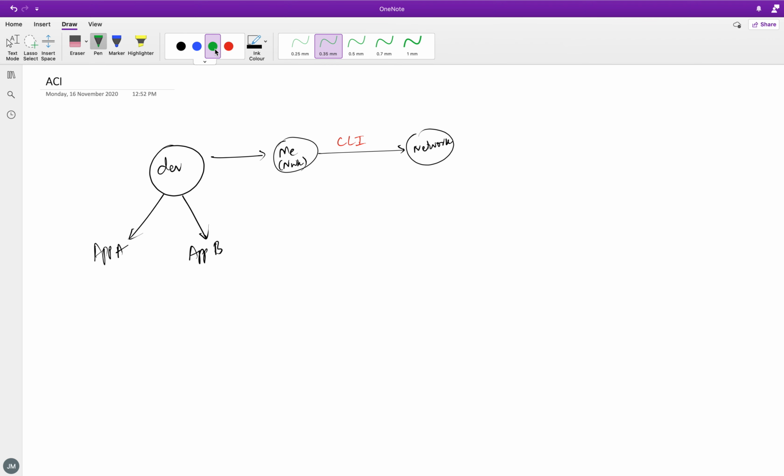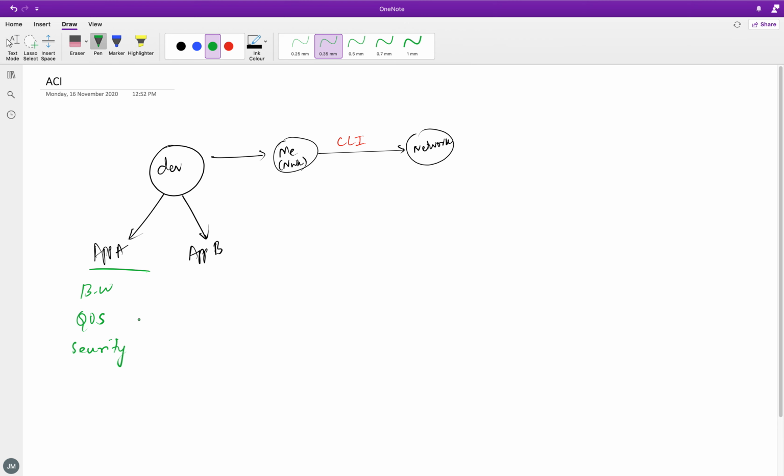Now the interesting thing here is the apps which these people build. Not all the apps have the same characteristics. Different apps have different characteristics with respect to bandwidth, QoS, and security.